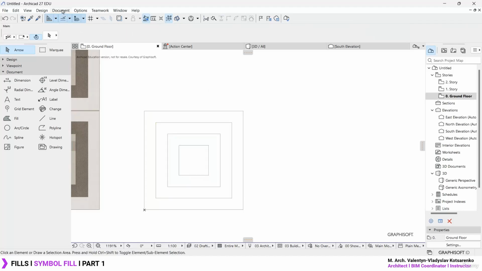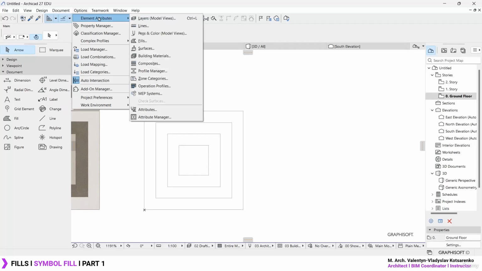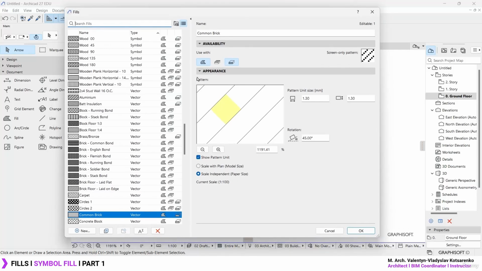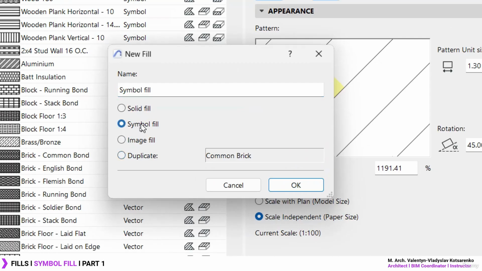And now let's simply go to document, options, element attributes, and let's activate the fills window over here. Now when you are creating the symbol fill, once you have created your pattern and once you have copied, simply press the new button over here and let's activate the symbol fill.